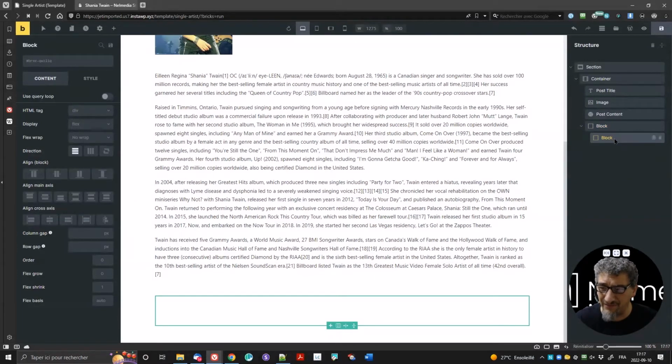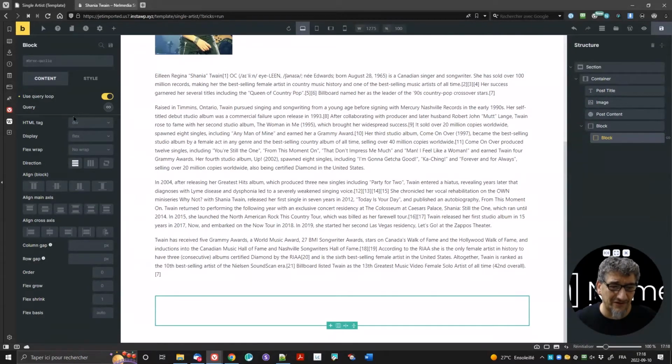So I'm going to use that block, and this is where I'm going to put the query loop. And this block is kind of a, I don't know if I can say placeholder. That's why maybe you could use a div. When we apply a query loop on something, it kind of doesn't take it into account for the layout. Let's put it simply like that. So I'm going to need another block, another element inside of it after that. So let's use the query loop.